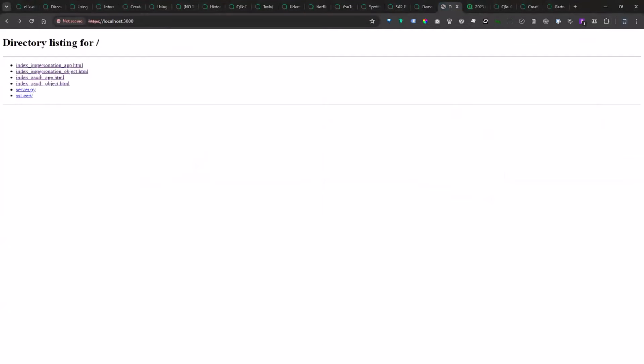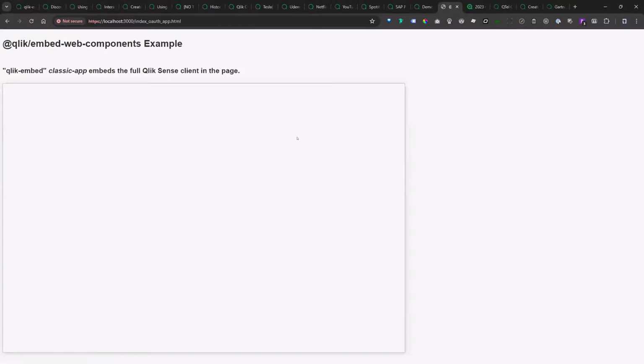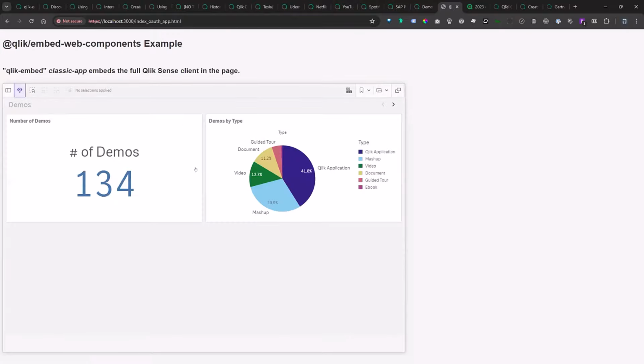And if I go now to this index OAuth app, with just those couple lines of code, I'll get the entire Qlik Sense app embedded in here. Now this will come in with everything. So you can browse through sheets, you have access to Insight Advisor and everything as if you are in Qlik Sense, which is pretty cool.